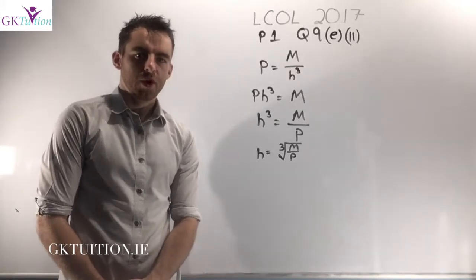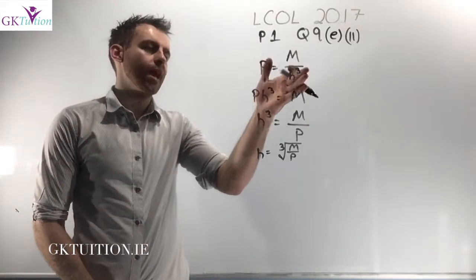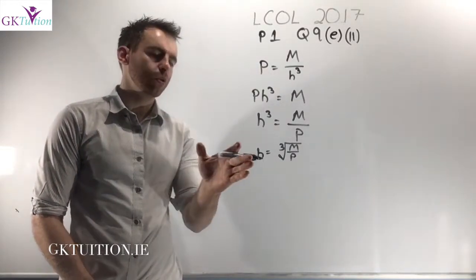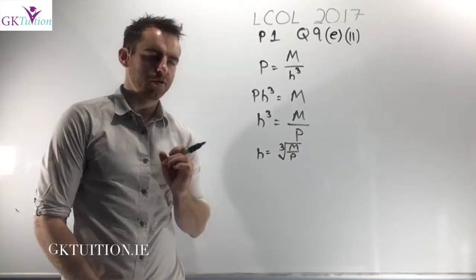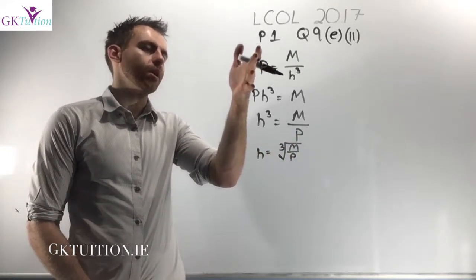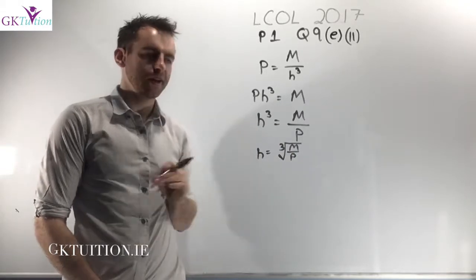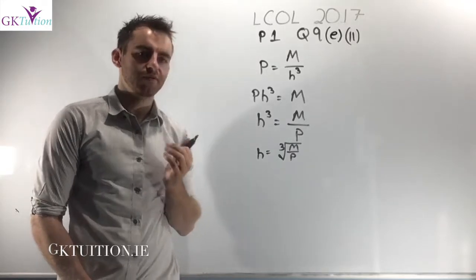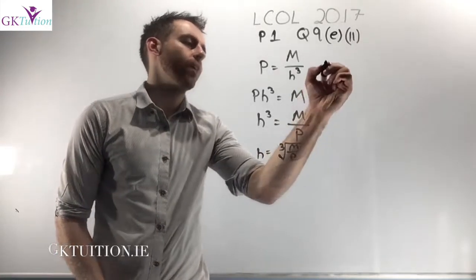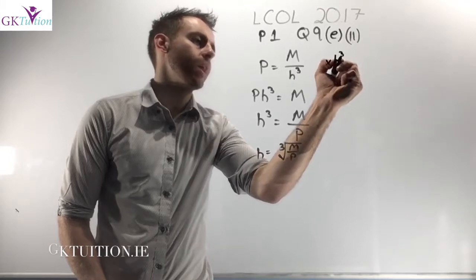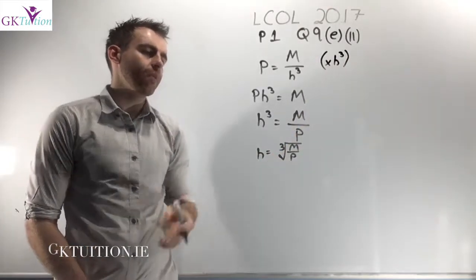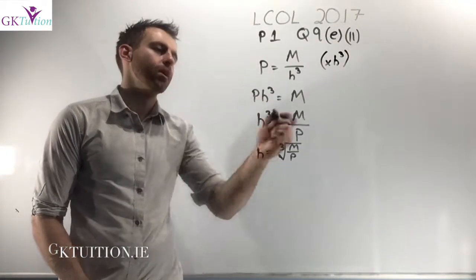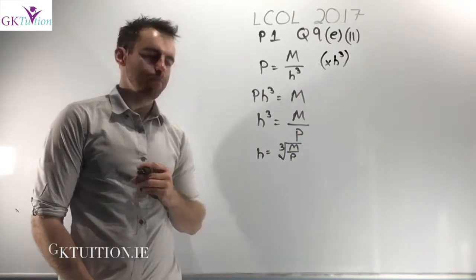In E part 2, we're asked to rearrange the formula P equals M over H cubed so that we get H in terms of M and P. Or in other words, H in terms of the weight and in terms of the ponderal index. So to start from here, with each step you just want to simplify it a little bit. You should look at the first line and realize that the immediate complication here is the fraction. In order to eliminate this fraction, you need to multiply both sides by H cubed. If you multiply the left by H cubed, you get P times H cubed. And if you multiply the right by H cubed, the fraction is gone and you're just left with M.